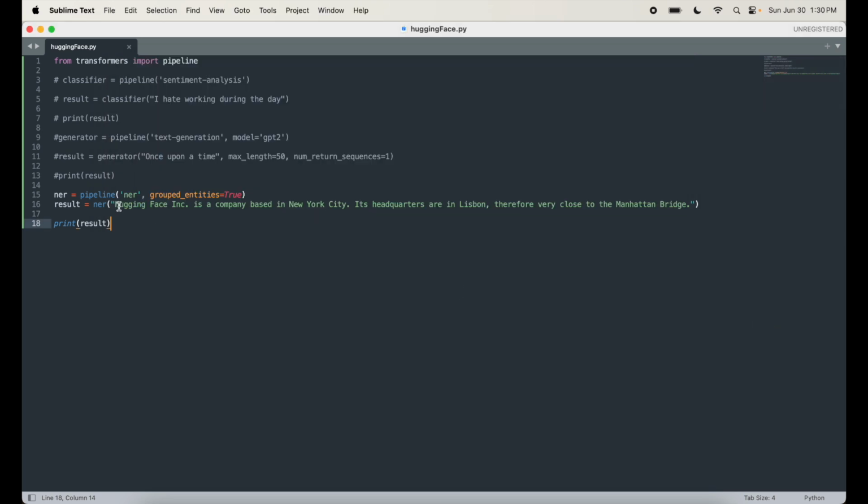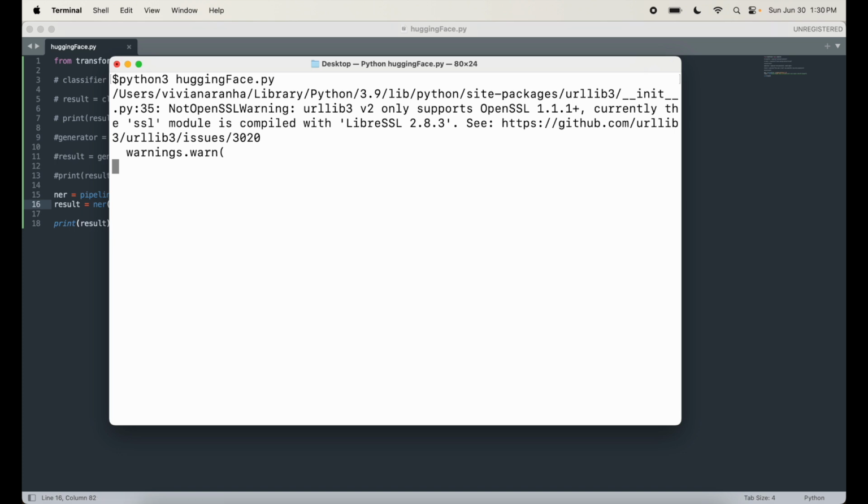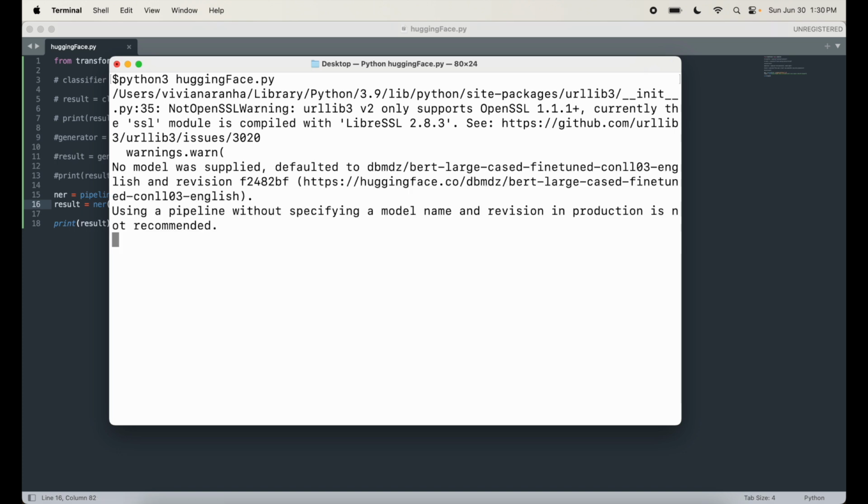I can also add some other text here saying that Vivian Arana lives in Atlanta and is very close to the ATL airport. I run this. This time it will be shorter because it's already downloaded everything that it needs.